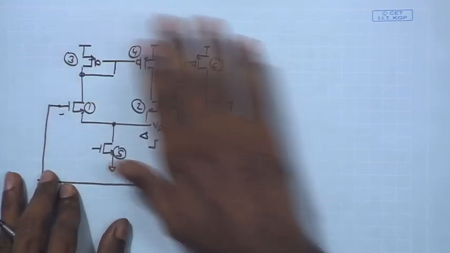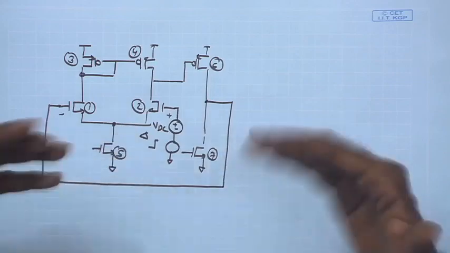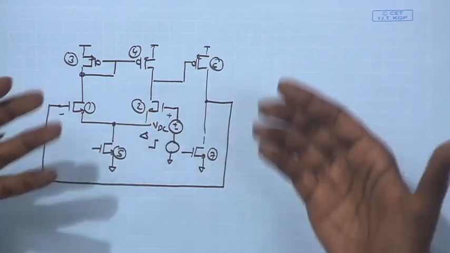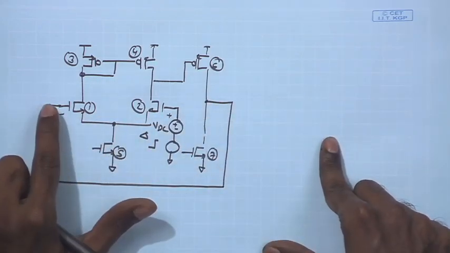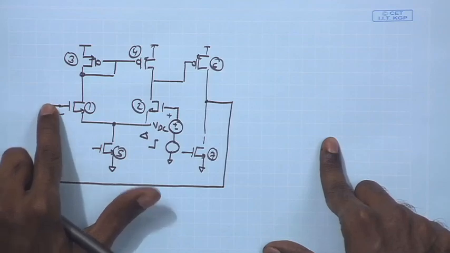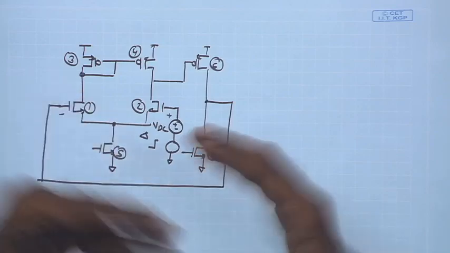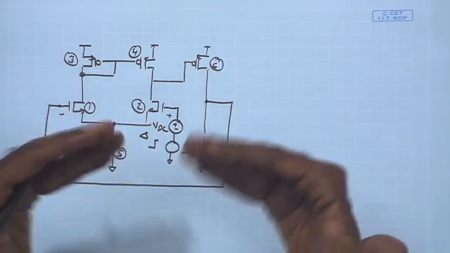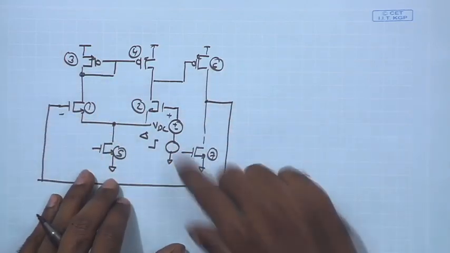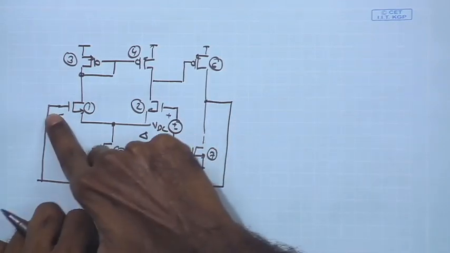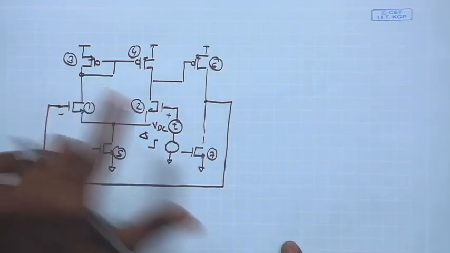what is going to be the response of these stages? We of course know that if it is a high gain amplifier, finally the output should settle to VDC plus delta, so that both these potentials are very close together. That is the expected behavior. But what ensures that behavior, what makes the amplifier start towards that operation and finally stop when the output voltage over here becomes equal to VDC plus delta?